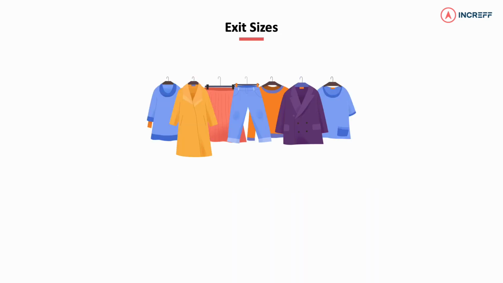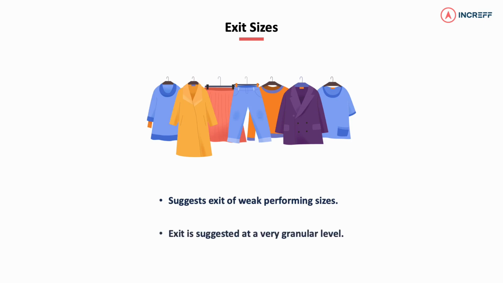Additionally, this module helps in analyzing the demand for various sizes, for different attribute groups, and brand, category, subcategory, gender combinations, and also suggests exit on the sizes which are not performing for a particular attribute group. Using the exit suggestion, users can take a business decision to not buy that size for a particular AG at all. This will help in reducing the dead inventory for upcoming seasons.